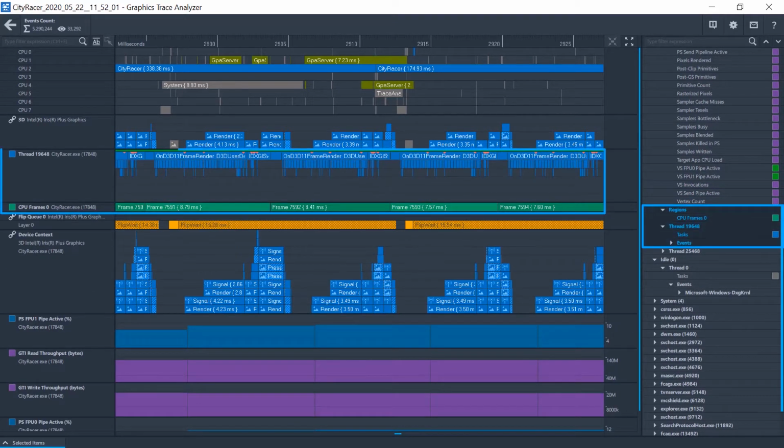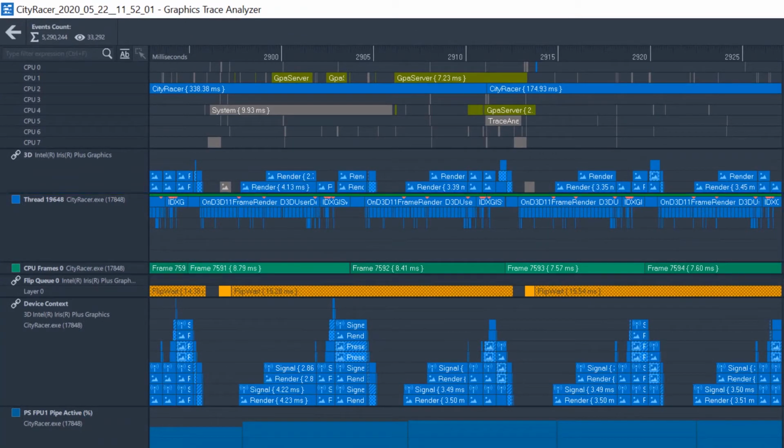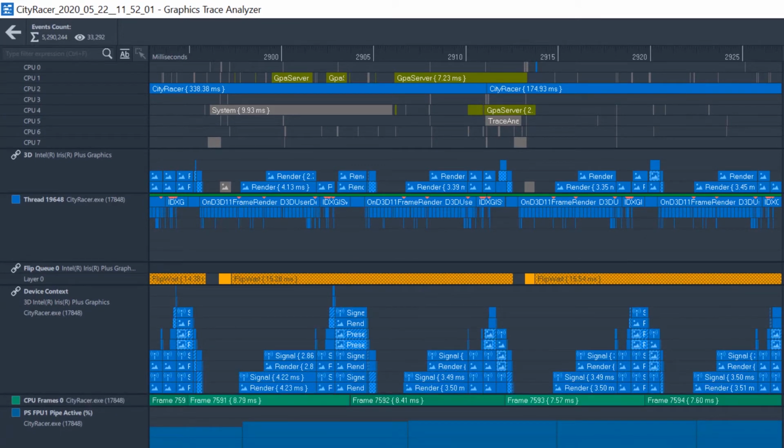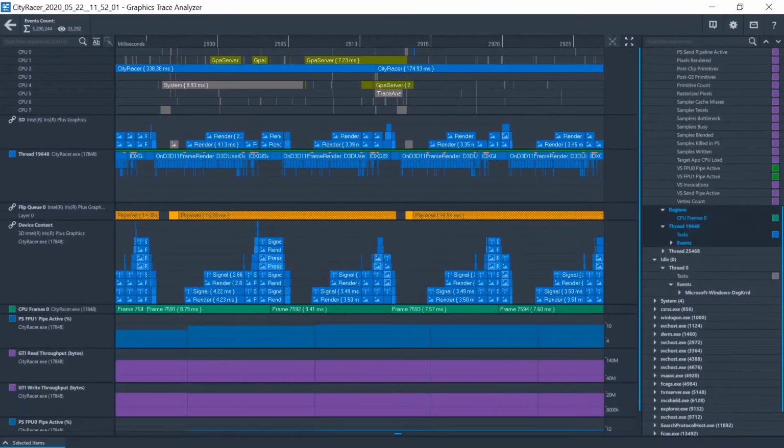You can reorder these tracks by hovering over the track title that you want to adjust in the left panel of the tool, clicking on the icon that pops up to the left of the track title, and then dragging the entire track to a new position in the timeline. Now that suitable tracks are enabled and adjusted in the timeline appropriate for the analysis of GPU utilization, you can alter the color scheme for events, metrics, and markers.